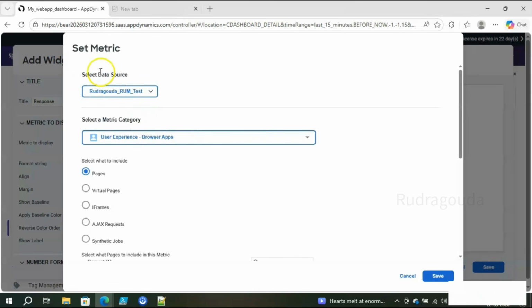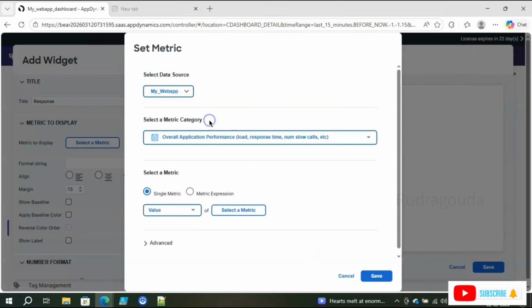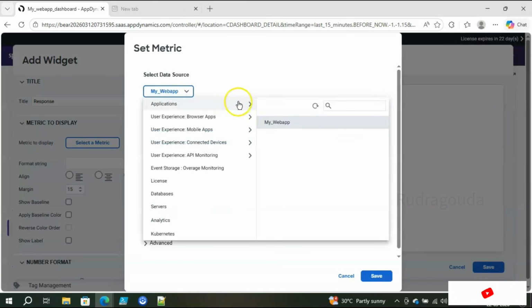Here, select the data source. It has taken one application by default. I am interested in my web app, so I will go to the application and choose that one. With respect to whichever application you want to create the dashboard for, you need to choose that. Or if you want to add multiple applications' information in one dashboard, of course you can do that as well. I have only one app at this moment, that is my web app, and I want to create the dashboard for that only. So I just selected that. How? Click on the drop-down button, go to the application. It will list out the complete applications whatever you have.